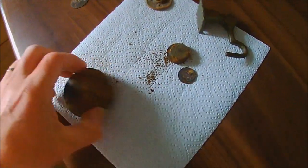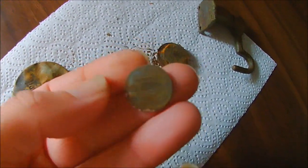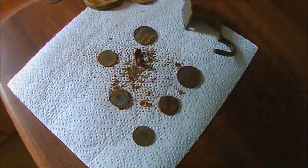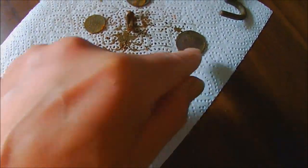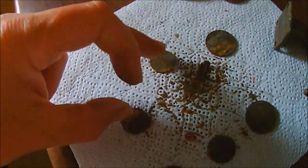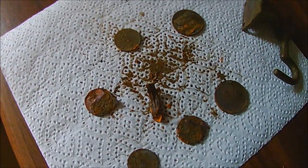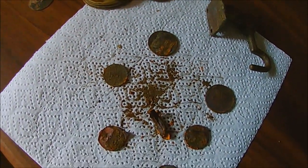The coins that were wrapped up in the piece of tape, I've just pulled it apart here, so let's see if we can figure out what they are. That's a penny. You see that portcullis on the front, and then, oh my goodness, let me see if I can separate these. They're all rusted together. All right, there we go, it's got them separated. So we've got a penny, a penny, a penny, a penny, and a 2p. And a 2p, so that's 2, 4, 6, 8 pence wrapped up and thrown in the sea. And I can give you an idea of some of the rust that comes off these coins. So what that was thrown in for, I've no idea. Obviously somebody threw that in and had a reason to throw that in there. But anyway, there you go.